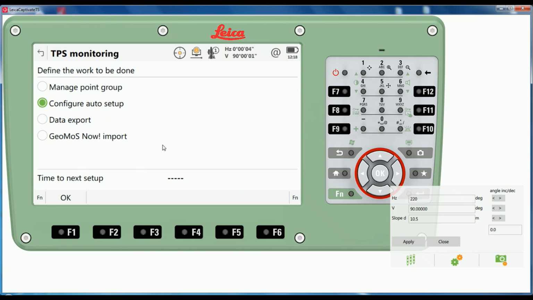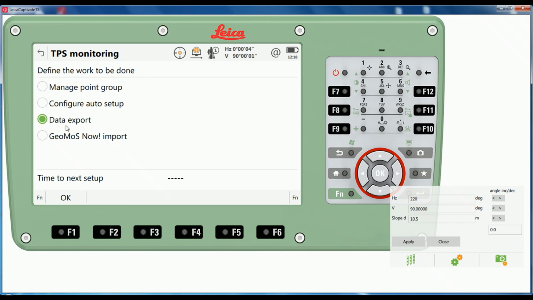So let's say you'll be asked to do a full day monitoring campaign for 100 targets, and every hour or every couple of hours you want to recheck your instrument's position. So just make sure you have a full power supply on your instrument and it will do it for you. Also, make sure out of practice that you have your date and time correctly keyed in your controller for everything to work.